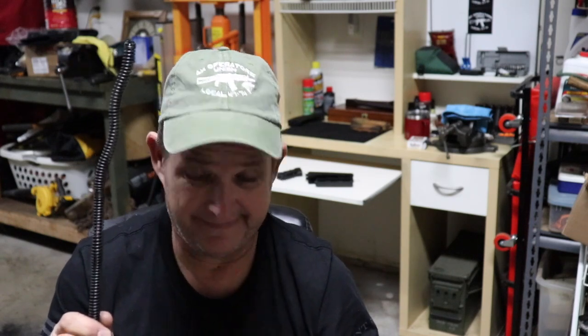Comes forward real nice. We tested it the other day, about 300 rounds through it, and it ran great with this. Didn't outrun the magazine, nothing like that. Tried it with everything from just some mishmash of Euromags, Yugo bolt hold opens, Tapcos, Magpuls, Gen 2, 3, all of them. It ran everything and anything and functioned flawlessly.